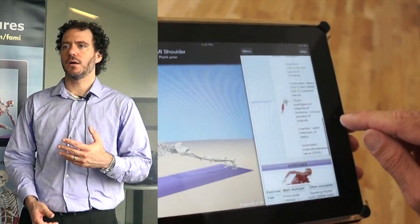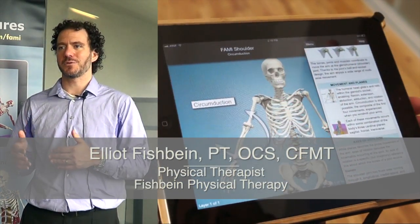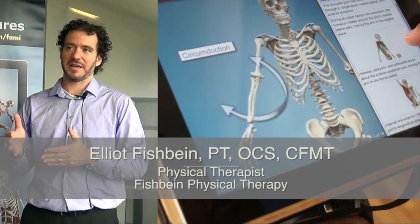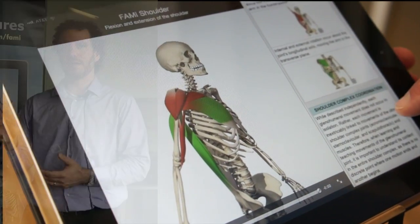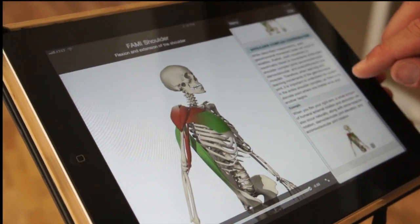It takes this massive amount of information and delivers what is practical and relatable to these fields. Sometimes when you try to do things on a skeleton to show somebody what's going on during a particular motion, it's harder. But with the app, which shows an exercise or a movement, you can show it more dynamically and see what's going on — making it a little easier and more digestible for a person to understand.